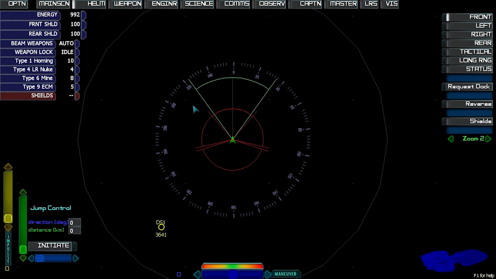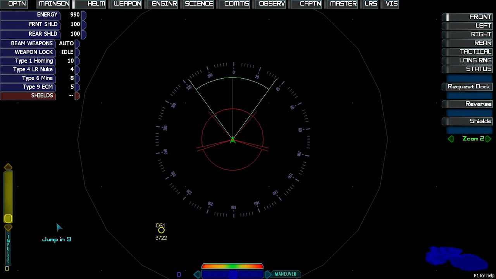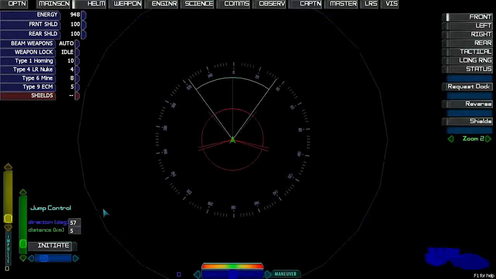Alright, so over here is helm. You get this kind of top-down view. It's a bit more technical. You've got information about the ship, and you can impulse around, so that makes you move, and jump, that makes you jump in space. So let's say I give it a little bit of distance, initiate the jump, so it'll do a countdown and then teleport me at a large energy cost. There we go. Cool, so I've done a little jump there.